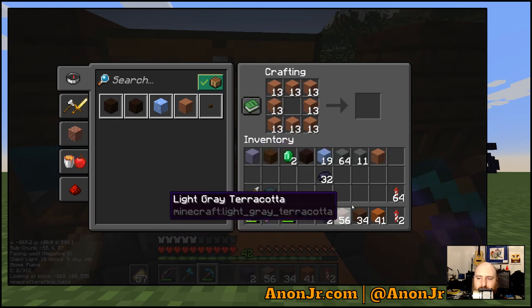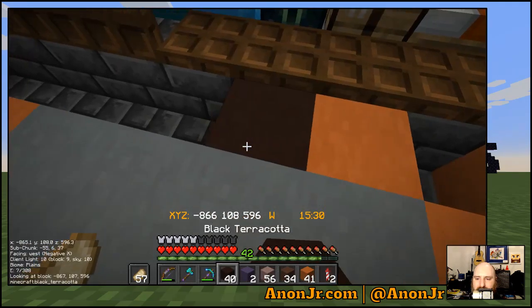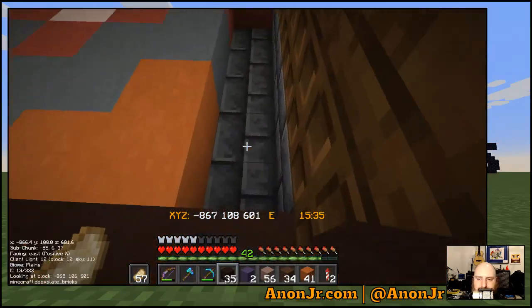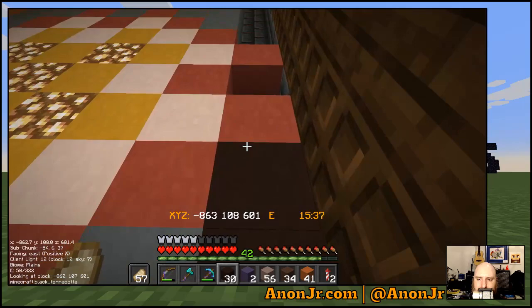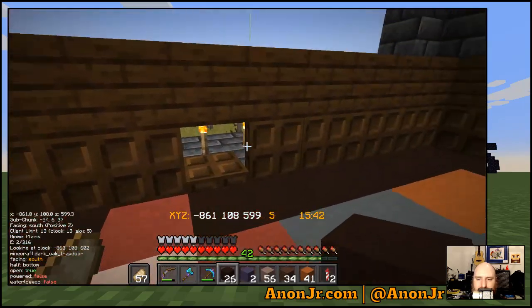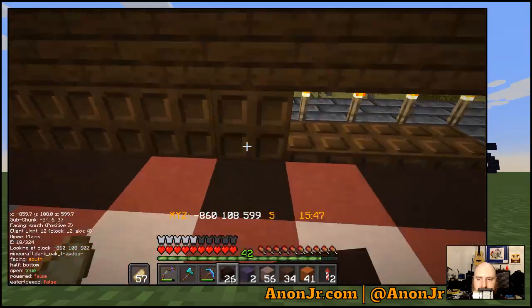How did I get the one random terracotta? Never mind. I don't want to know. All right. I didn't knock over the torch, did I? Okay.